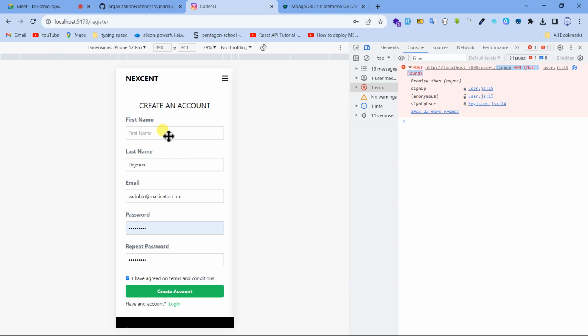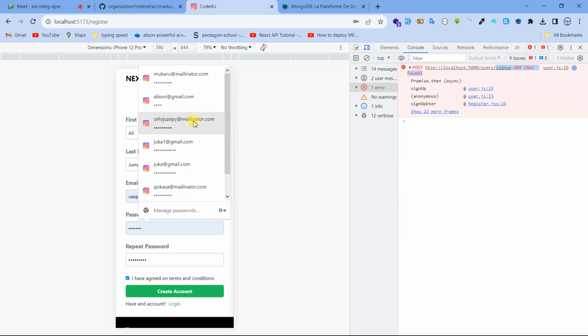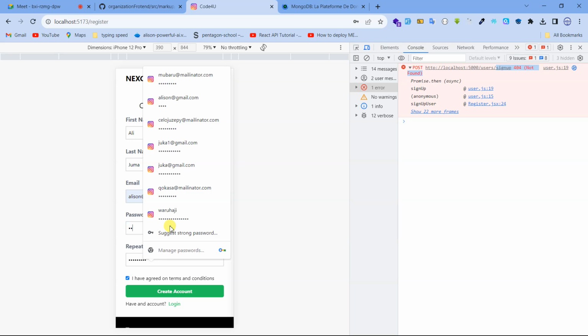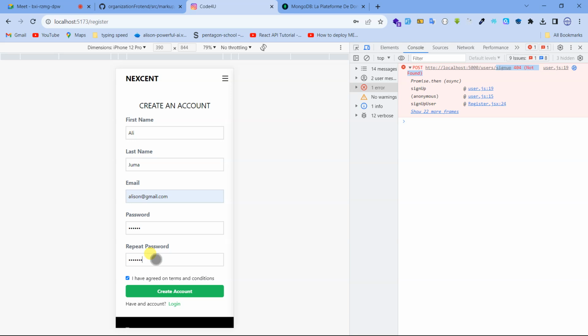Let's say here will be Ali, and then last name Juma, and then email, let's go with the correct email. Okay, password, and confirm password, and then let's give a trial.